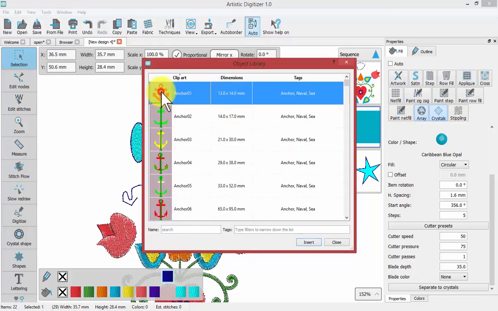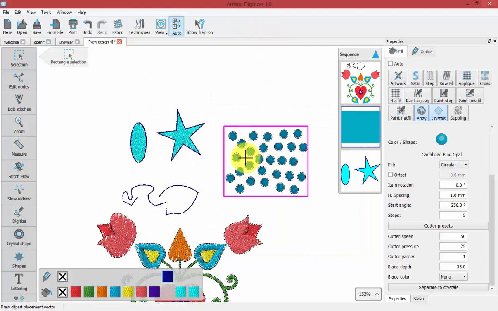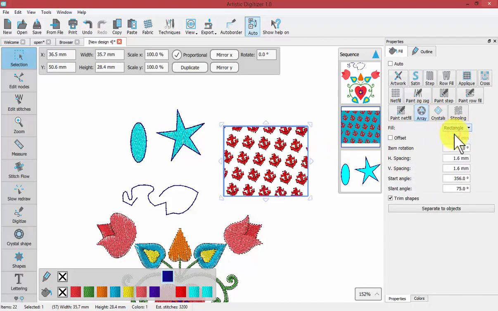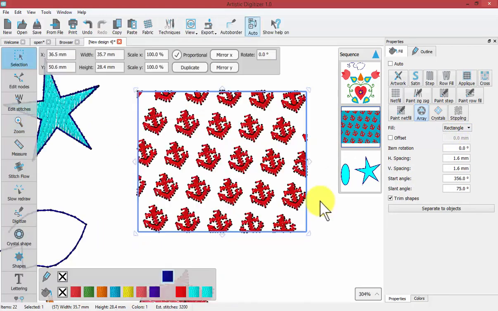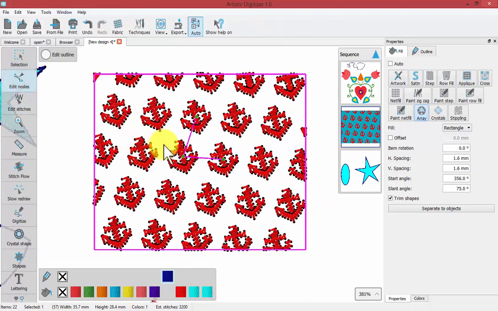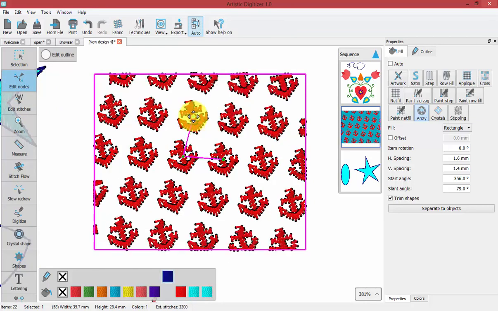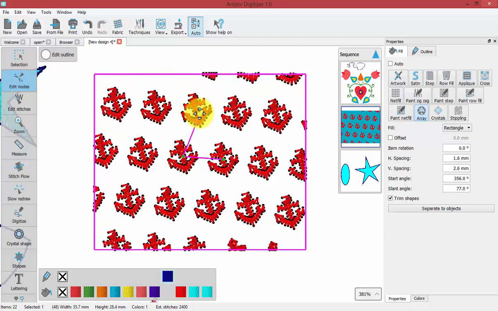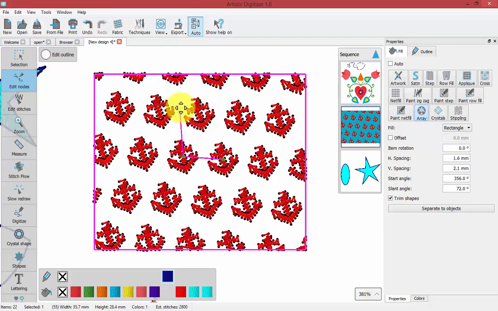And I'll just simply choose an anchor and say insert, and it requires me to click and drag to create the size and sort of angle of that anchor. Now, the anchor is currently set on a circular pattern, just like the crystals. I'll change it to the rectangular pattern so you can see how this really helps visually to just simply come in and change that array fill to have more or less space between the rows, and more of a pattern or more of an overlap to your pattern, or more of a linear pattern. And so this is the idea.